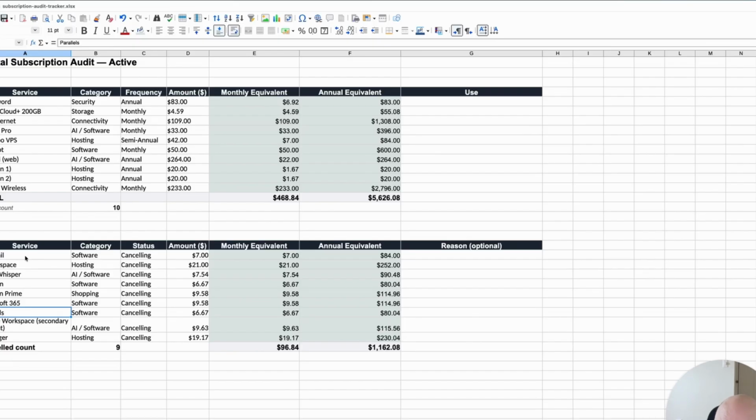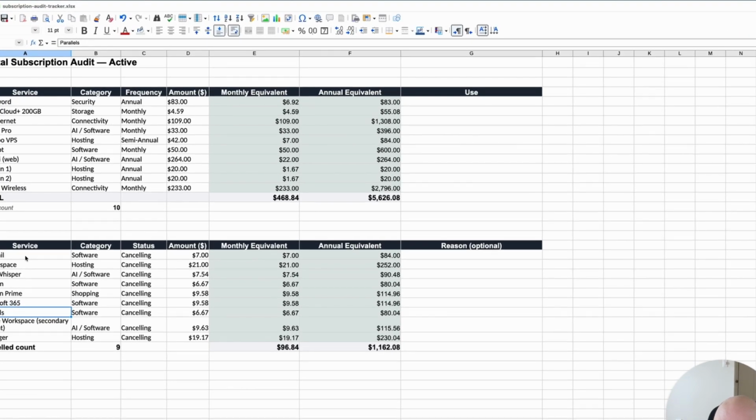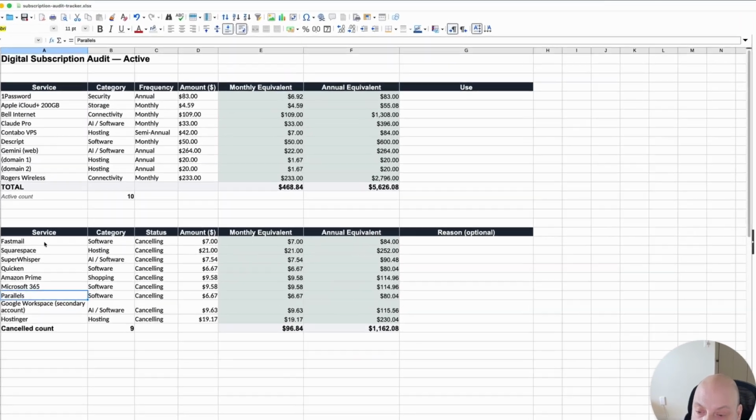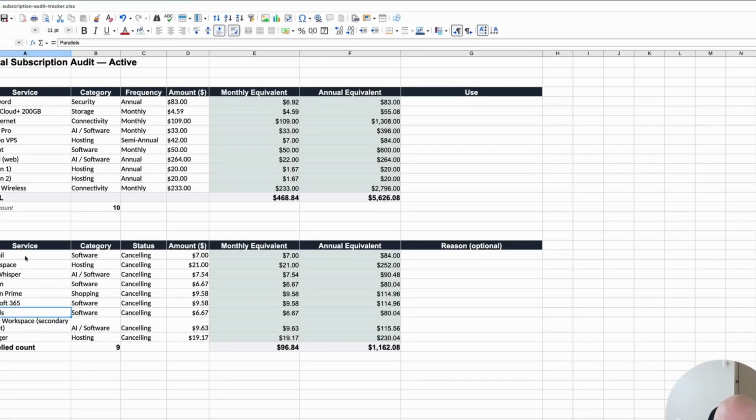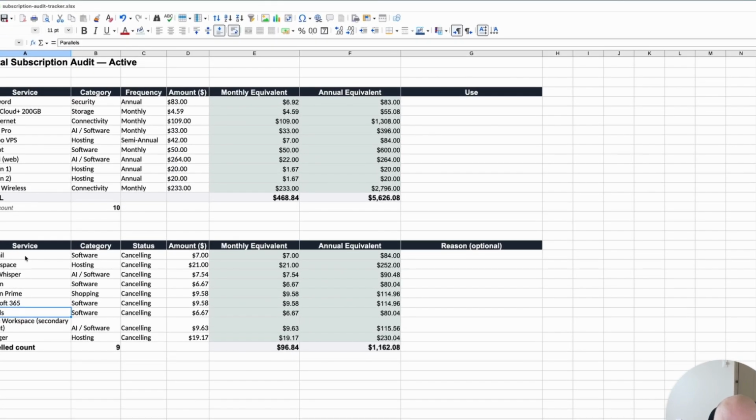So as you can see, a 20-minute audit, and I'm going to save over $1,000 next year. And in the coming 6 months or so before the end of the year, I'll probably do another audit and we'll see how much I can save in addition. So the point being, this shouldn't take you long. It's well worth the effort. And if it can save you even just a few dollars a year, better to be on top of it than to be paying for something that you don't really use.